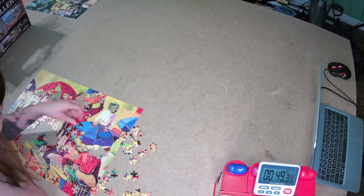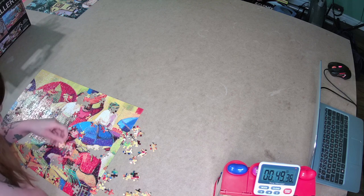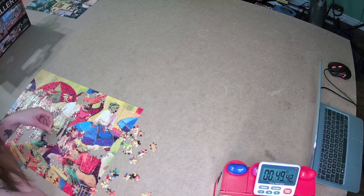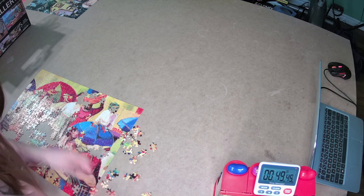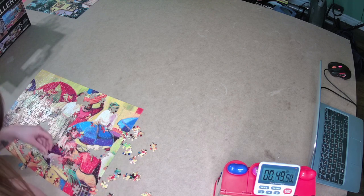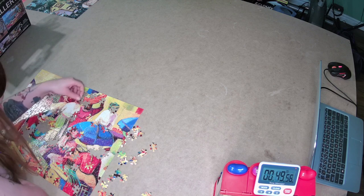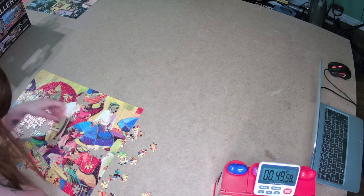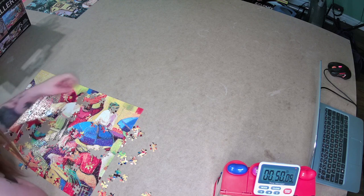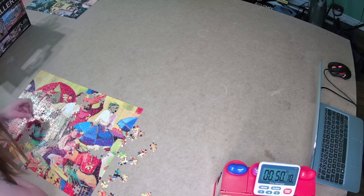Some days I almost wonder if we should tack on extra time, because it does distract you. It's hard to tune out those thoughts of, I wonder what time I'm at. What time is it? Are we there yet? Are we there yet? So, add an extra 2 minutes, 5 minutes, to account for questions running through the head? Maybe. It'd be interesting to see the same thing, but having access to my time. How much does it really affect it?